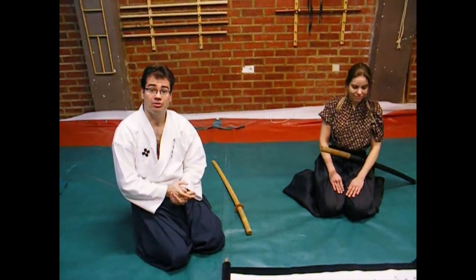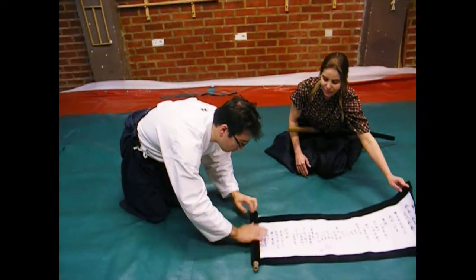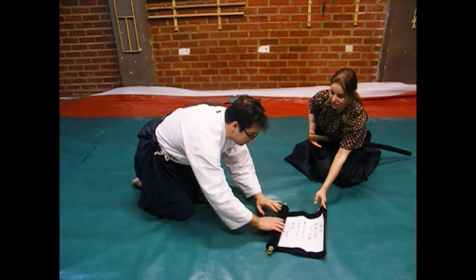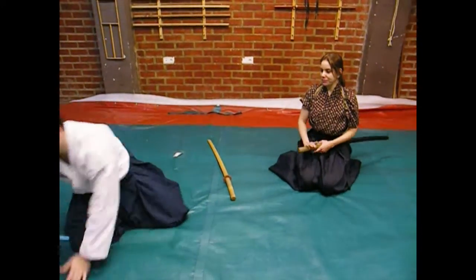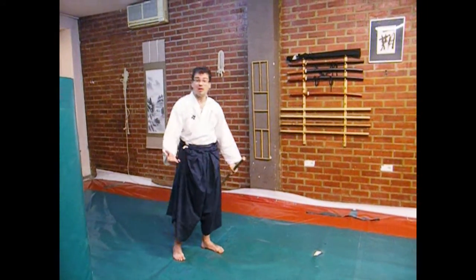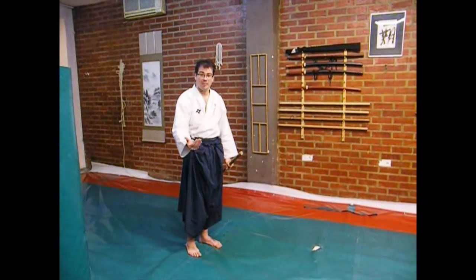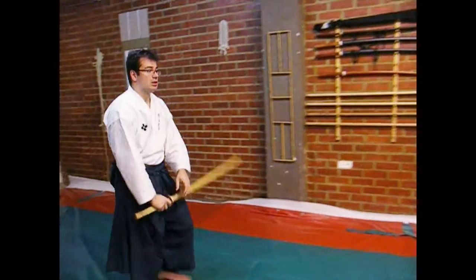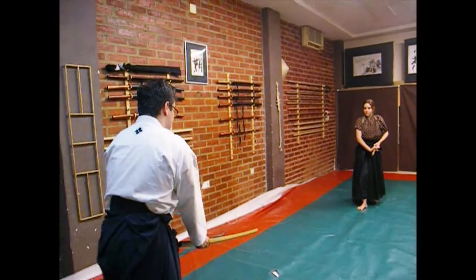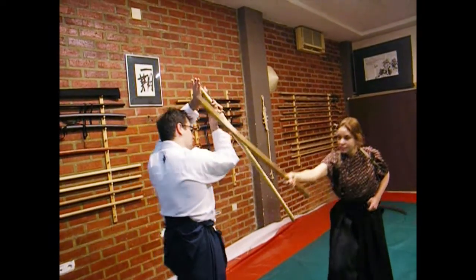Let's make the interpretation for the first sequence in order to understand. Shido Juliana will perform the Kata and I will be the Nuke. By my pass, I will stay on Chudan no Kamae and move running forward when she will try to do Omo Tenuki, and I will pass to the side.